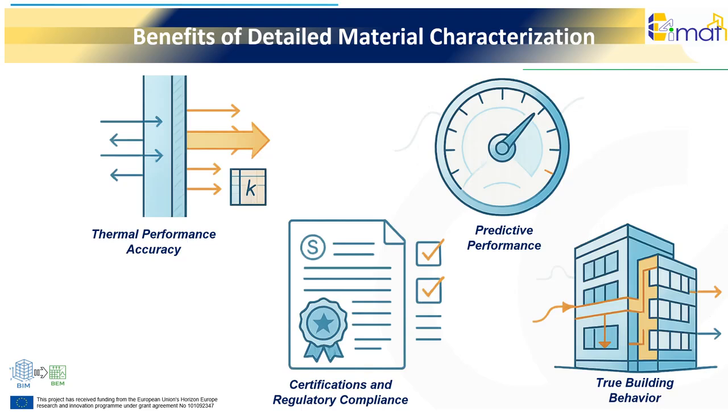Finally, detailed material characterization strengthens the BIM/BEM integration. With consistent inputs, both models describe the building using the same underlying assumptions, creating a more coherent and reliable workflow. In summary, accurate material data ensures that every study, comparison, or decision derived from the digital model is grounded in a realistic and trustworthy representation of the building.